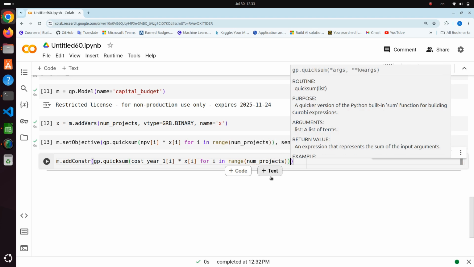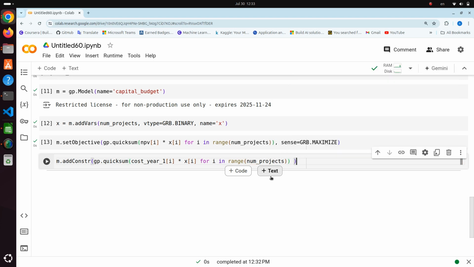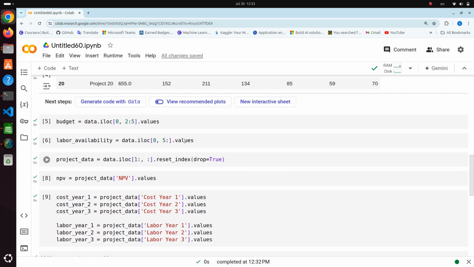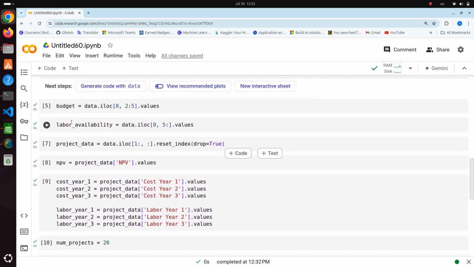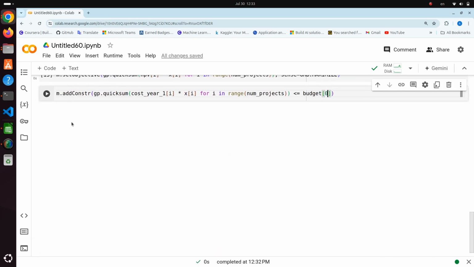So the summed multiplication should not exceed for year 1 2700, and this is going to be the budget that I have defined here. I will take the first value of it, budget, and I will take just the first value of it, which is 0, and I will give it a name if I want.